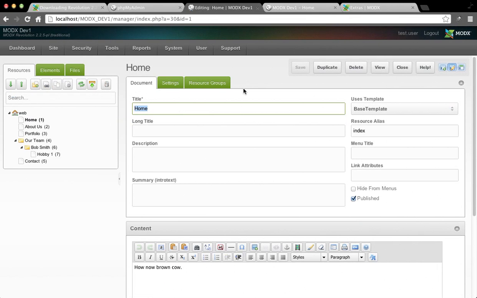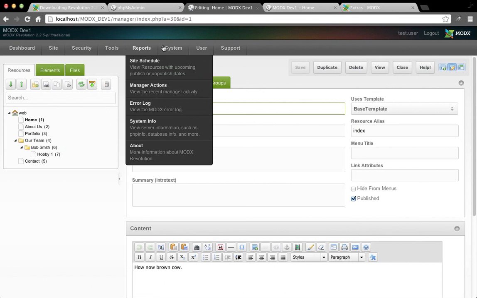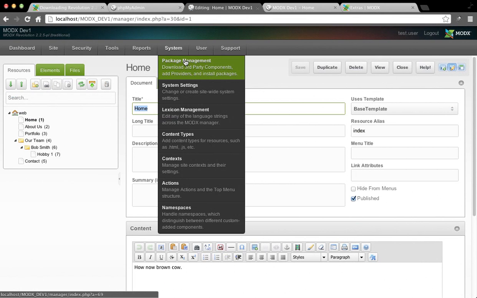So hopefully this gives you at least a primer and a starting point to say, okay, I think I get the basic idea of MODX. You just have a system that we're going to download. It's PHP, hook it up to your database, get that all connected, walk through the wizard to set up the system, and then once you get in, start populating the structure the way you want it.